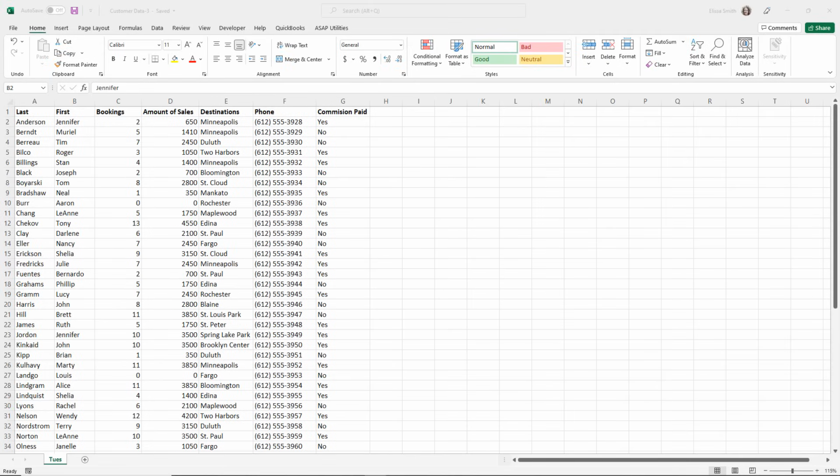Hi everyone, I'm almost ready to make this Excel data into a table, but before I do that, there's one more thing that I want to check. You'll see right now in my data that I have a column A, that's the last name, and a column B, that's the first name. And I'd really like first and last name to be combined before I apply a table style to my data set. Now, this can be a little bit tricky. There are formulas that you can use.